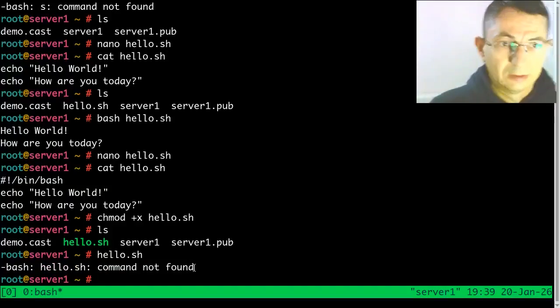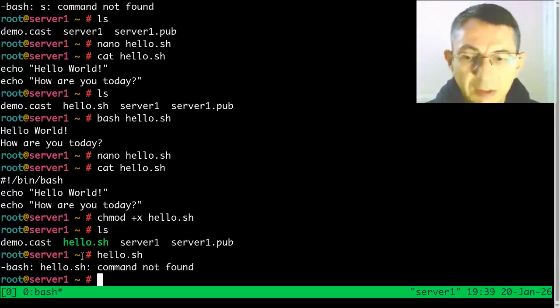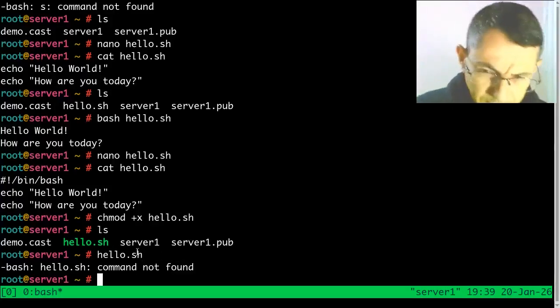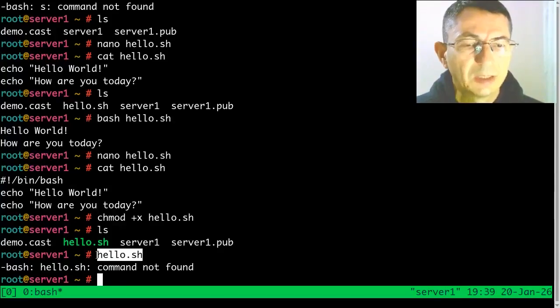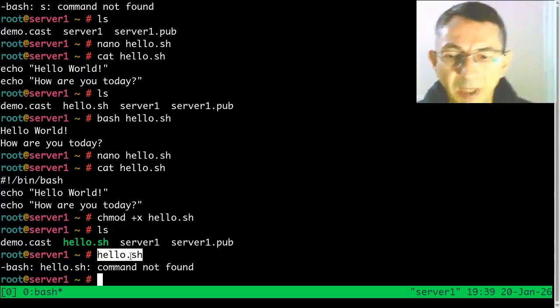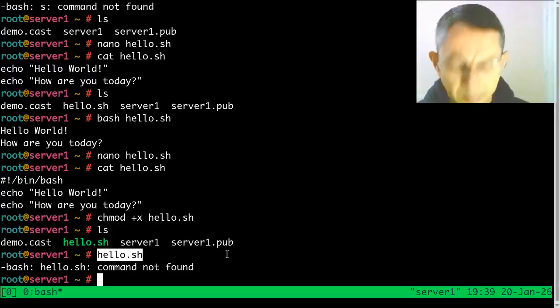Why am I getting this error message? Because the shell is getting this line as a command, and the first token of the command is the program that is going to be executed, and the name of the program is hello.sh. But then it is going to look in some specific directories for this program, and these directories are listed in the environment variable PATH.